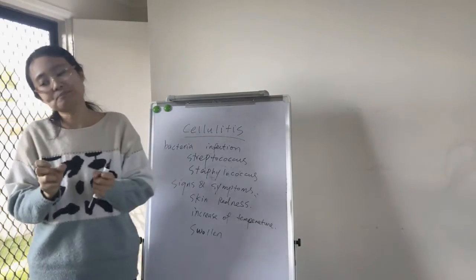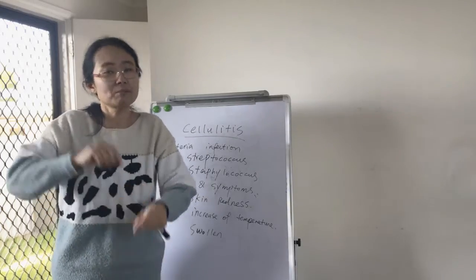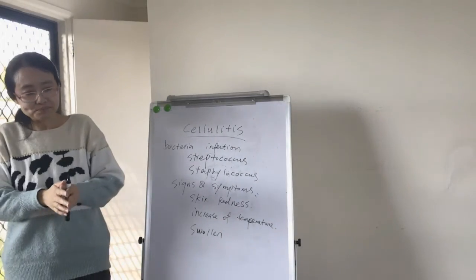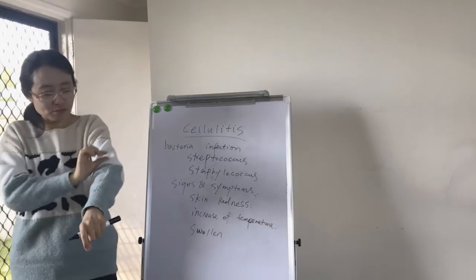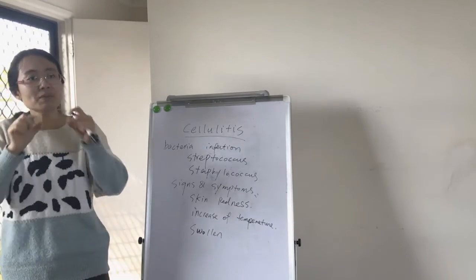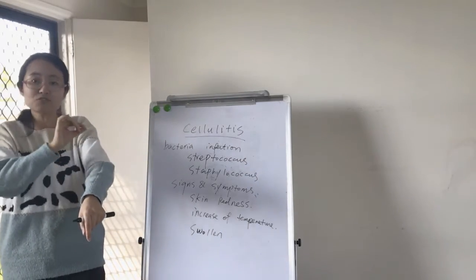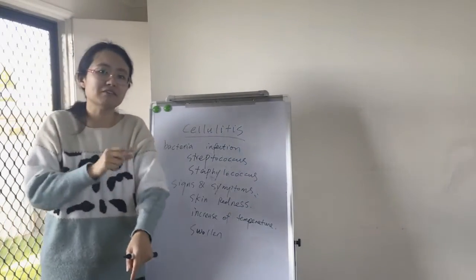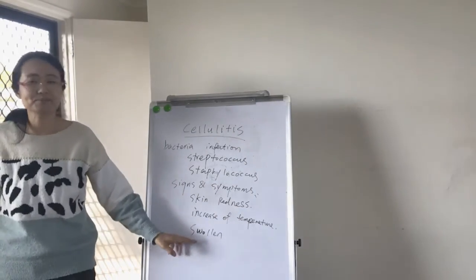These chemicals will make the blood vessels in that area become dilated. These chemicals include an important one called histamine. So histamine can make your blood vessels in that broken area become dilated. When the blood vessels become dilated, we call it vasodilation, and then the fluid, like the plasma inside the blood, will leak out through the blood vessel. So when it leaks out, the leg will look quite swollen.